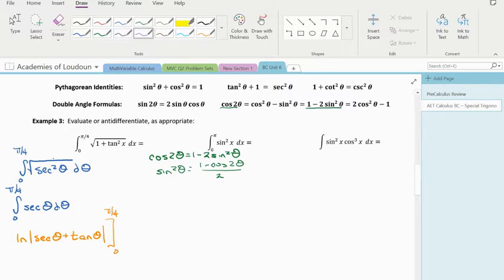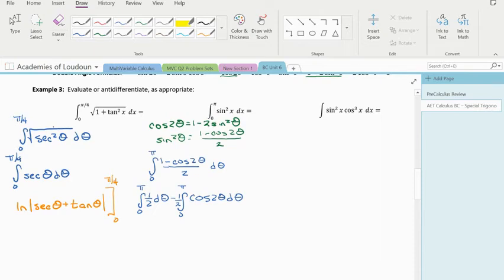So now we can rewrite this integral as the antiderivative from 0 to pi of 1 minus cosine 2 theta over 2 d theta. Now this is going to be advantageous to write as 2 separate integrals. So we have 0 to pi of 1/2 d theta minus the integral from 0 to pi, I'm going to go ahead and factor out that 1/2, of cosine 2 theta d theta. We're going to leave that first integral alone for a little bit, and we're going to set u to be 2 theta. du is 2 d theta. du over 2 is going to be d theta.